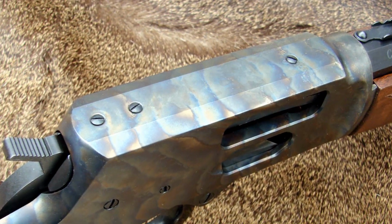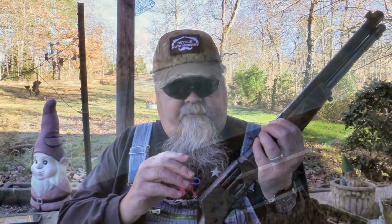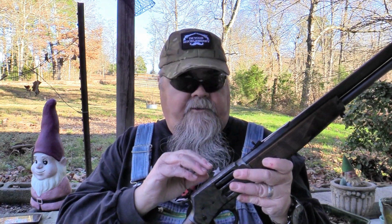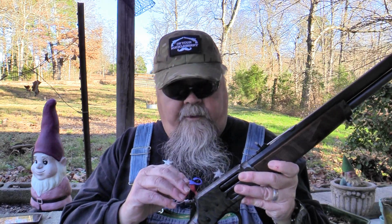The receiver is drilled and tapped for scope mounts if you want to mount a scope on this. I wouldn't myself because it just doesn't look right with a scope on it to me, but that's just me. It's drilled and tapped for the standard Henry type scope mounts, so you can get those a lot of different places. You could also put a peep sight on it, which I recommend doing on these because the peep sight is so much easier and quicker to use.